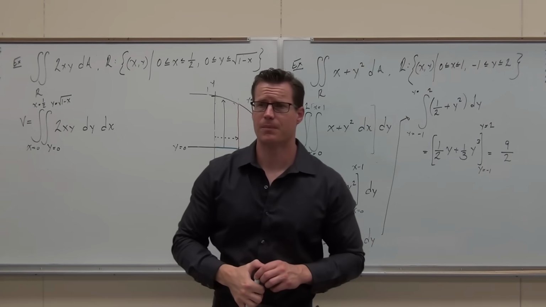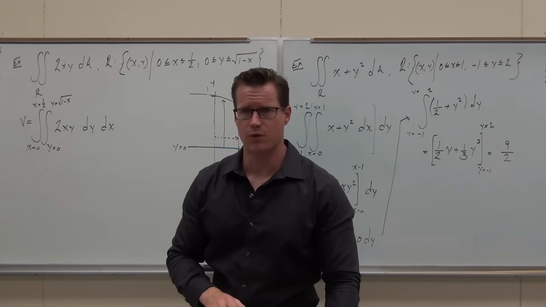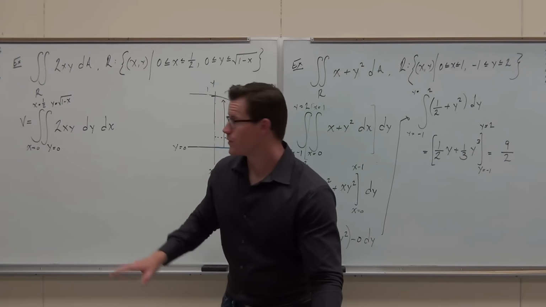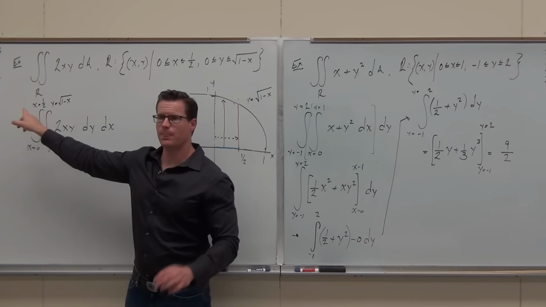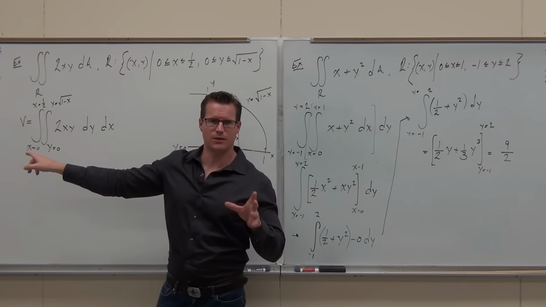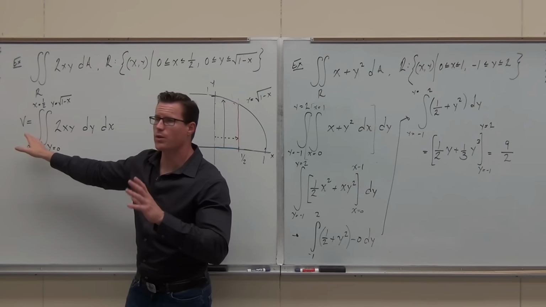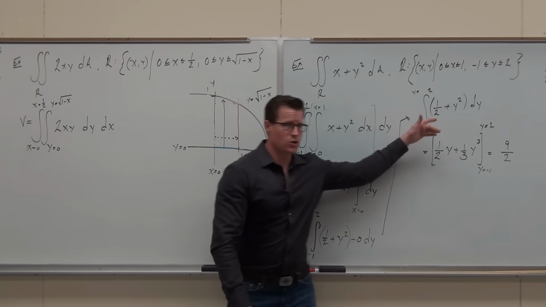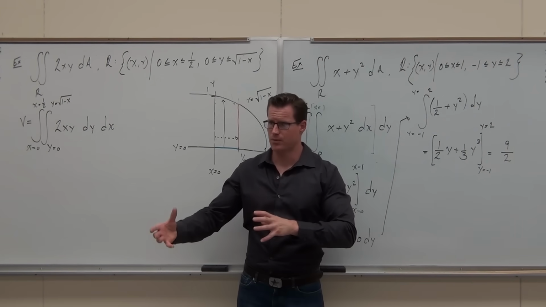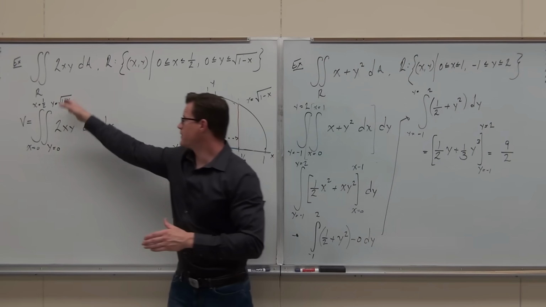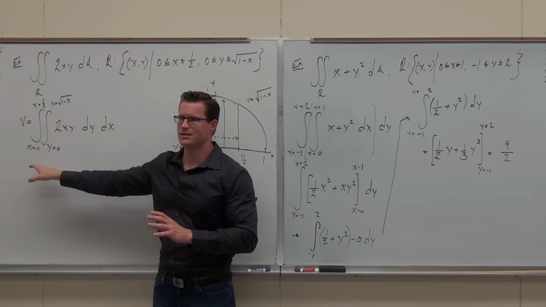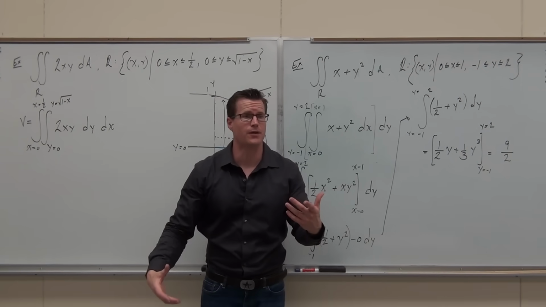I'll tell you something. Hopefully I'll make it easy for you. Whatever is on this outside integral must always be constants. Say that again. Whatever's on this outside integral must always be constants, because at the very end, you have to plug in numbers to get an actual number out of this. Does that make sense? You can have functions here, but here you can't, because you're going to have to plug that in and actually evaluate it.